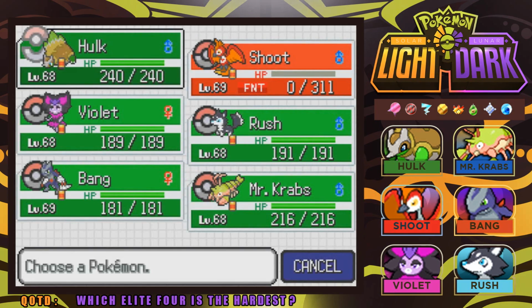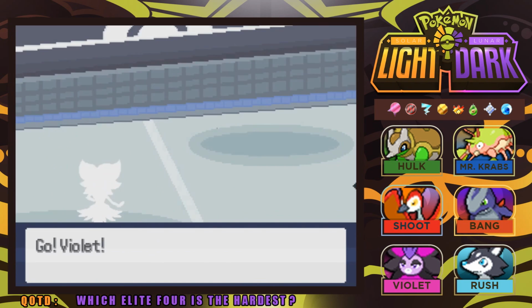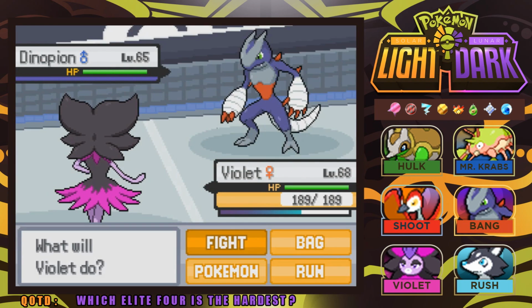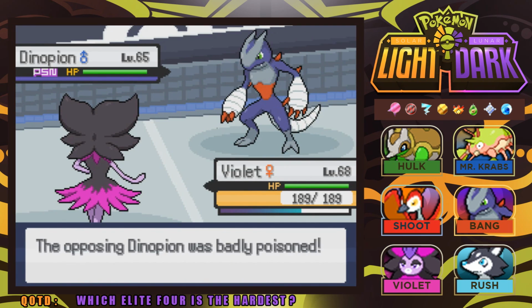Dynapion is going to be coming out. And we are going to switch out. We're going to bring out Violet. And if needed, we have Rush as backup ready to switch in. So I'm going to open up with the Toxic here, and then I'm going to switch down to the Venoshock. I think we should be good to take down the Dynapion. Here comes the Dragon Claw.